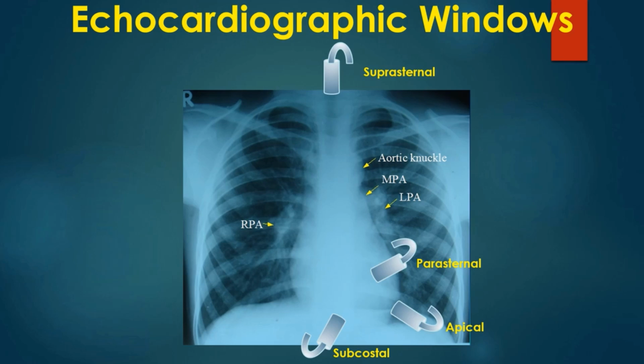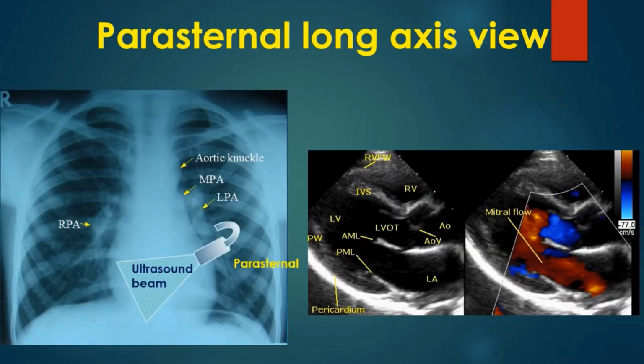A good knowledge of the anatomy of the heart is needed for interpretation of images from each view. This becomes more difficult in complex congenital heart diseases where cardiac chamber positions and size may vary. First view to be obtained is often the parasternal long axis view. This view images the heart from the base to apex long axis view.